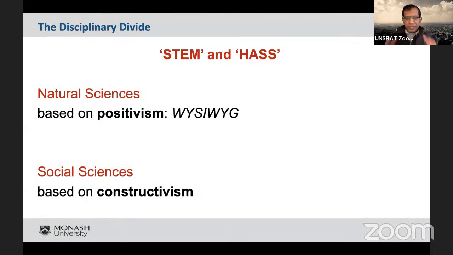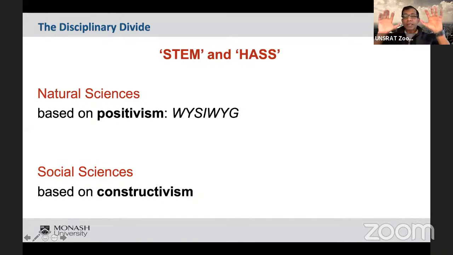Now I'm giving you the broader picture. That's why I'm talking about theories and all of that. Here is another dimension of the broader picture. I'm sure you've heard about STEM and HASS. These are the two broad categories of higher education studies. Think about disciplines. Some of you are doing language, ELT, linguistics, TESOL, education, applied linguistics, sociolinguistics. These are all disciplines, and they can be divided into two broad areas. One is STEM, which stands for science, technology, engineering, mathematics, together also known as natural sciences. And this is humanities, the faculty that most of you are from: humanities, arts, and social sciences, and that includes education.